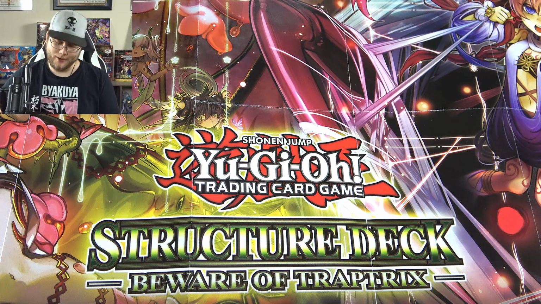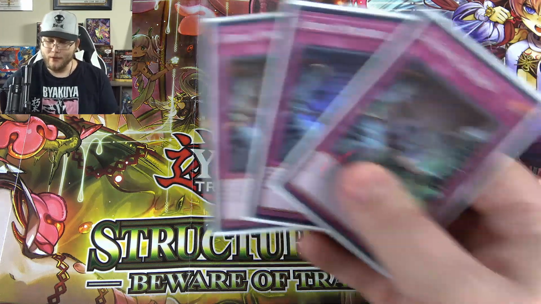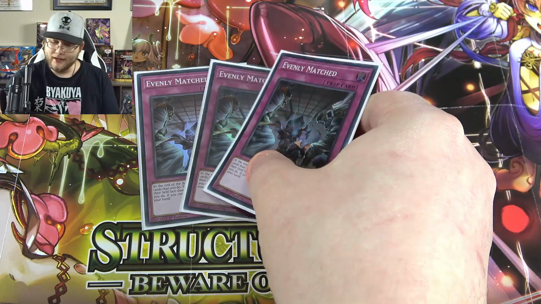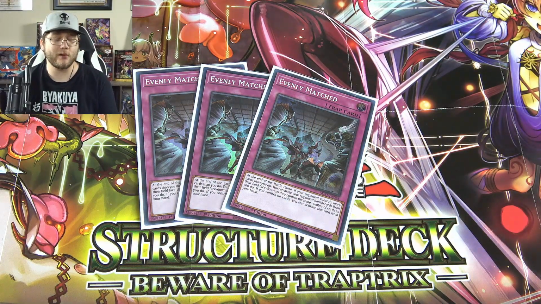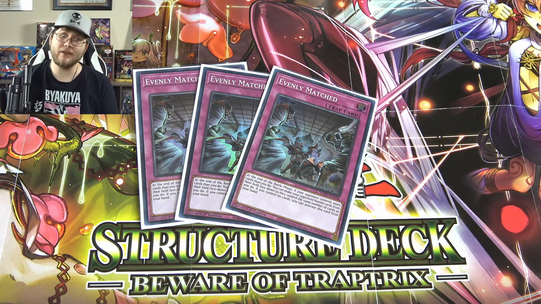We got quite a few trap cards. So first off, we are running 3 of the Evenly Matched. Evenly Matched, of course, that was a big reprint for this structure deck. Again, that pretty much pays for the structure deck. Really good card. Most times it's like a good side deck card, but since we can have it in the main deck, yeah. I mean, it's just one of the best trap cards in the game right now, and it has been for quite a while. So definitely want to take advantage of it. It's like with Ash Blossom, we have it, so yeah, it'd be dumb not to use it, honestly.